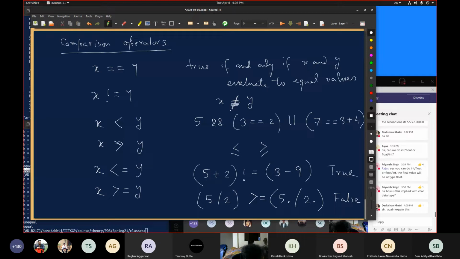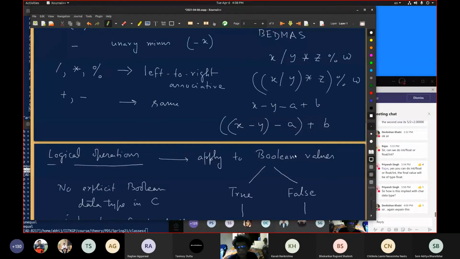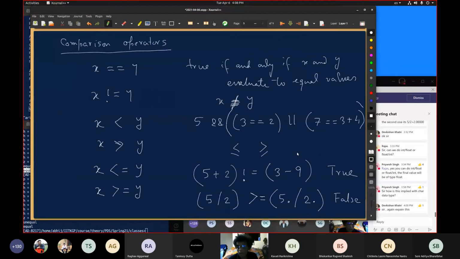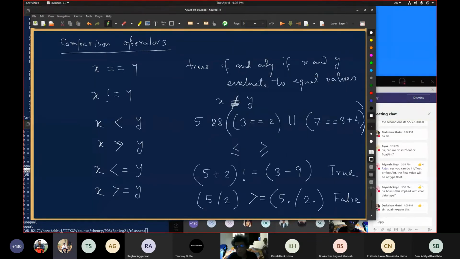But I want to show you one thing. If I do this kind of bracketing, I am giving this explicit bracket. There is not enough space, but assume that this parenthesis ends here. This evaluates to what? True, right? Because 3, this is false, but this is true. So true or false is true, and 5 is a non-zero value. True and true is true. So this is true.